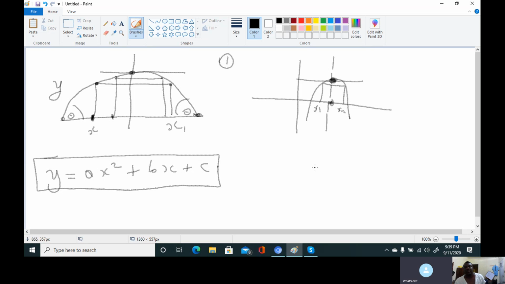All right, and this is not unusual. Let's analyze why this is not unusual. Here's the deal. If I throw a stone up, there is going to be a time when it is, say, 4 meters above the ground. And then there's going to be another time where it is again at 4 meters above the ground. It's going to be at 4 meters above the ground going up and at 4 meters above ground again coming down.